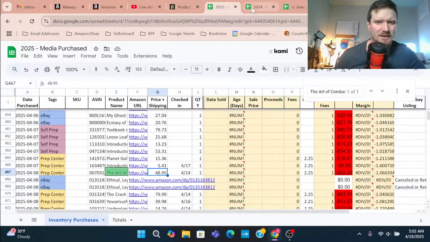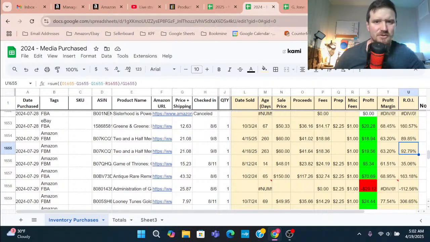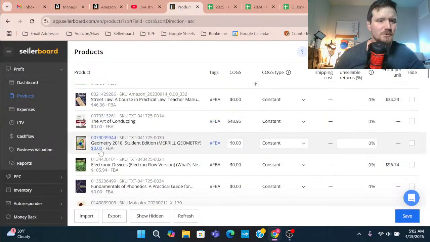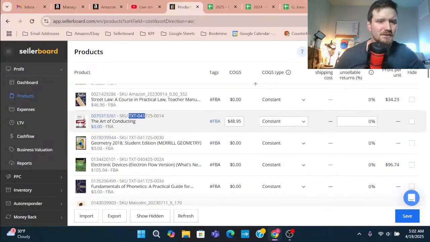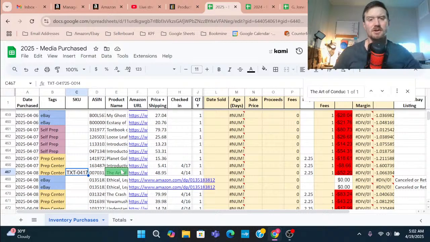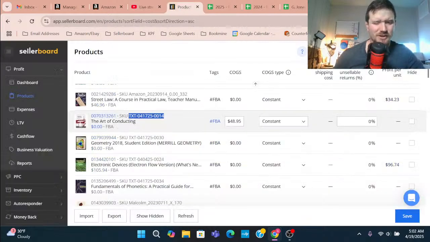So in my past, I haven't been updating the SKUs and stuff, but it's kind of important to single out the individual book in your inventory. If you have any questions about this specific book, you can take this SKU and throw it in your inventory, because especially with college books and high school books, you might have multiple of this one book, and it's really nice to be able to single it out and find it.